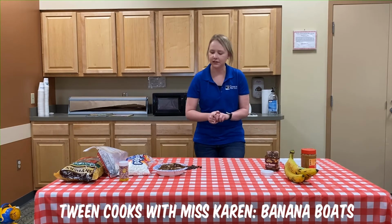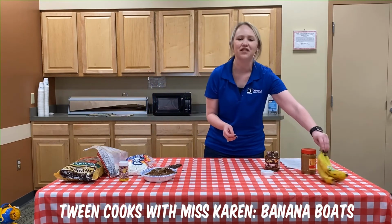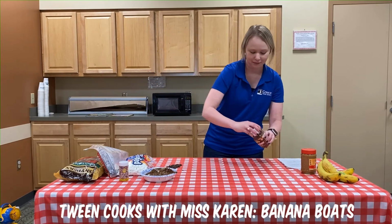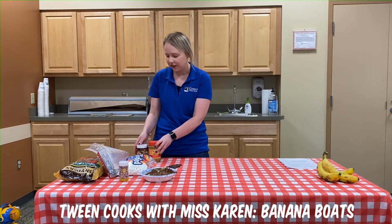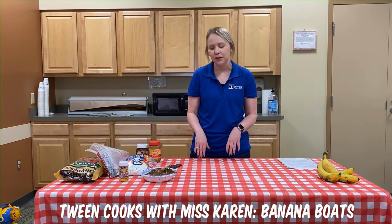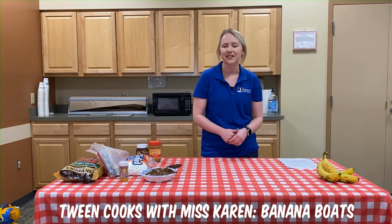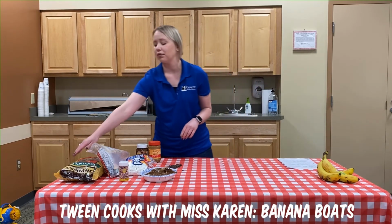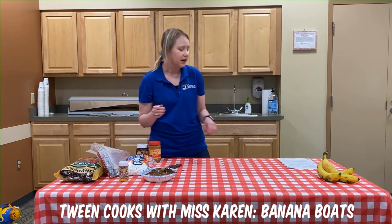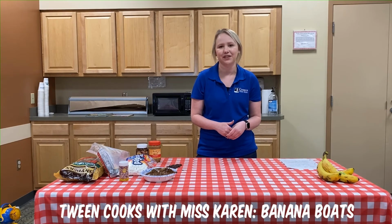Okay, so while that's doing that, I have my nice messy table here. That's kind of the fun of cooking though. Make sure everything's back on. So as you're watching, think about some other ingredients that you might add to your banana boats. You can do all sorts of things. You could do peanut butter and jelly. I'm always thinking about peanut butter. We are going to make one other banana boat using pretzels in just a minute. I love anything salty. I think you could be really creative with this recipe.